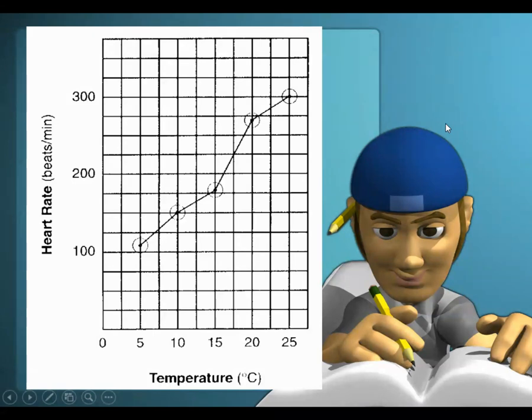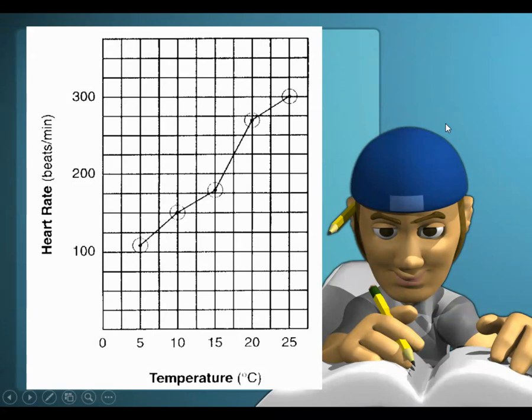So the line in between 0 and 5 would be 2.5. Then the line between 5 and 10 is 7.5, and so on. And then on the y-axis with heart rate, it's increasing by 20s. Each line is worth 20. So the only thing that this graph would be missing is a title.